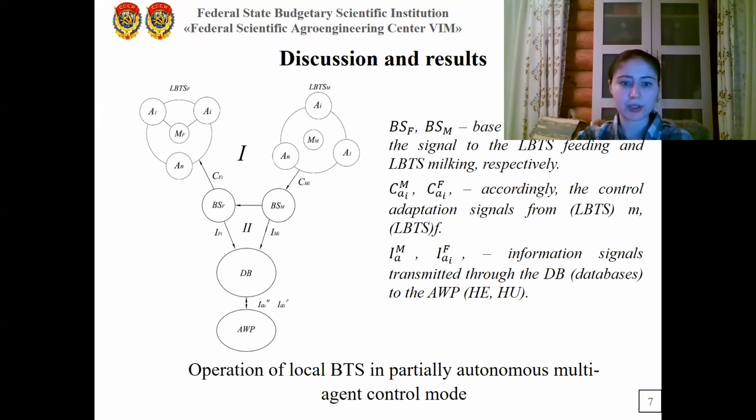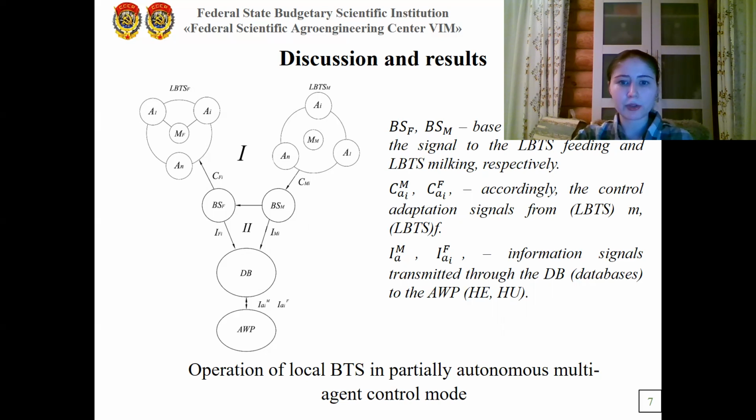The local BTS of the feeding system makes a decision to adjust the feeding rations by sending a duplicate signal to the technician. In this case, only the local control loop can work without entering the database and the AVP. And it's enough to adjust the ration automatically. The knowledge of a specialist is not required. They can only send SMS messages, for example, in the form of notifications. Other local BTS can work similarly.